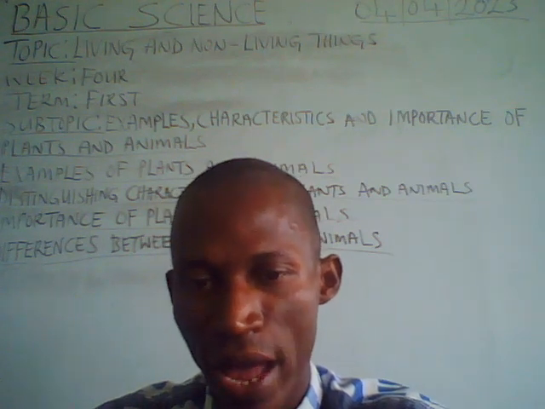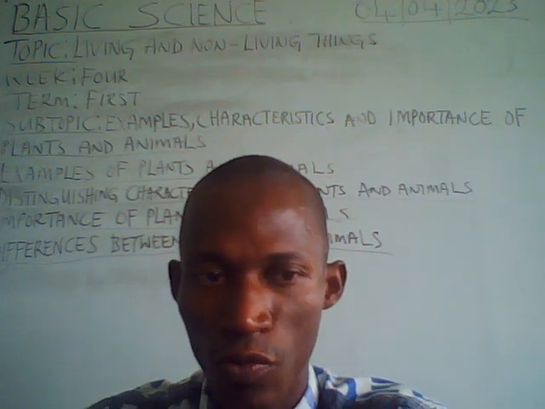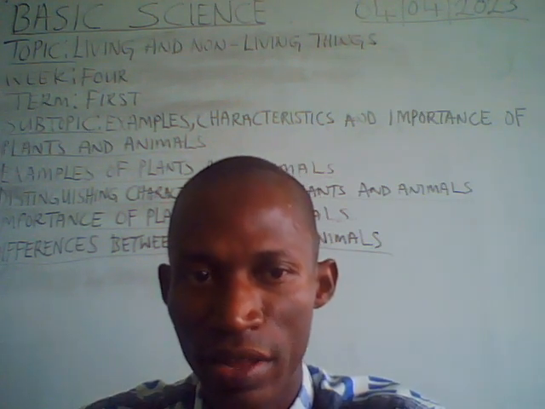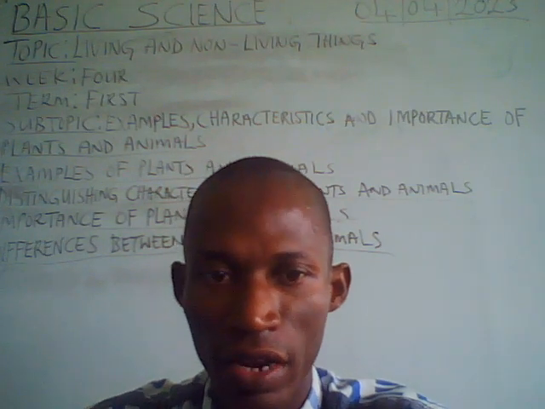So that's all I have for you today. Let's take some evaluation questions before we round up. Name any 5 plants that you see in your surroundings. You can comment below. Write the names of 5 animals.